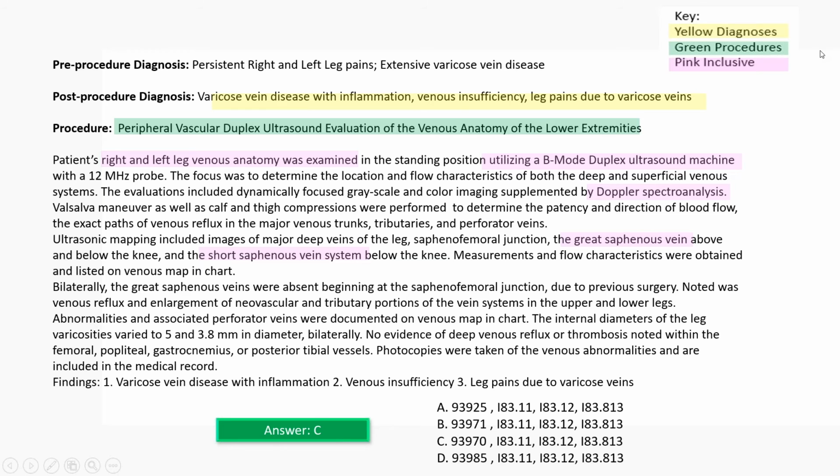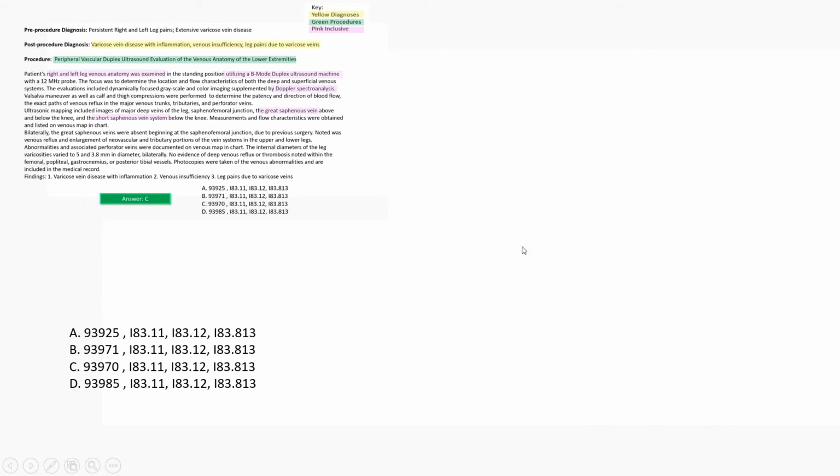The correct answer for this scenario is going to be option C. That's what most of you have answered. It's so good, I'm so happy to see most of you have answered correctly, and I can see the confidence you are gaining throughout these 4 weeks of group study sessions in solving the long scenarios.